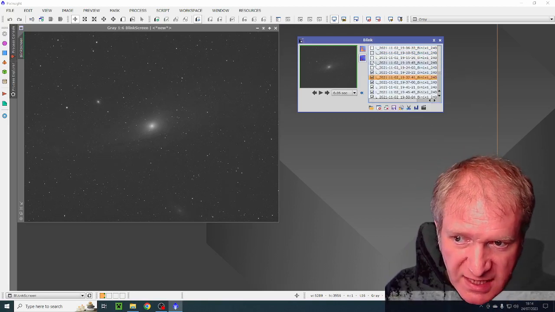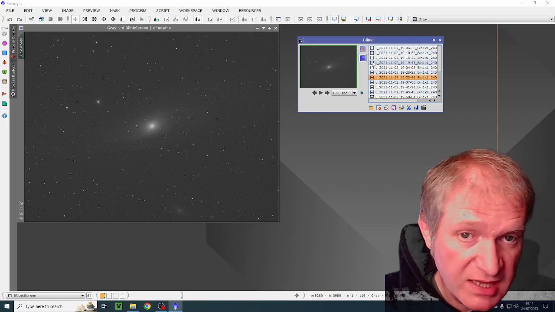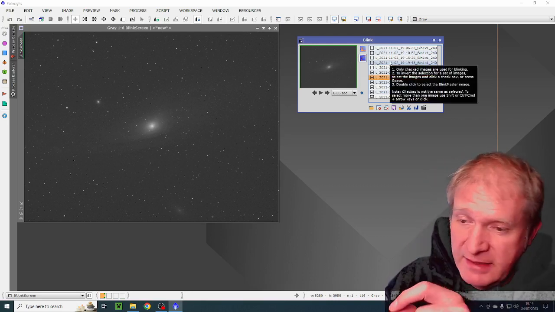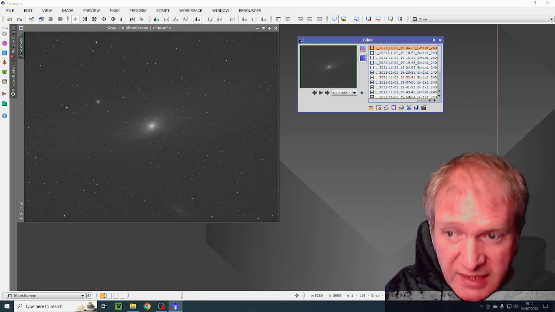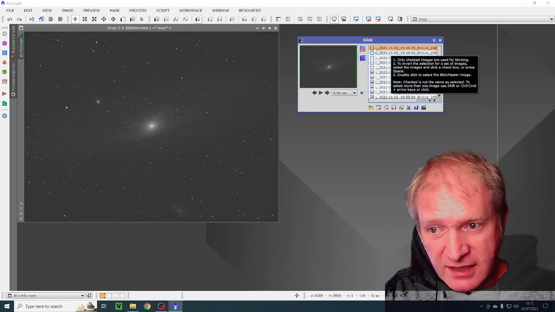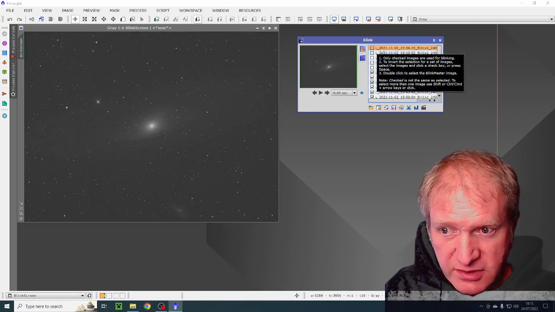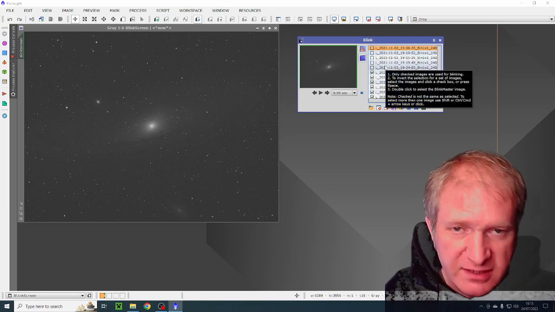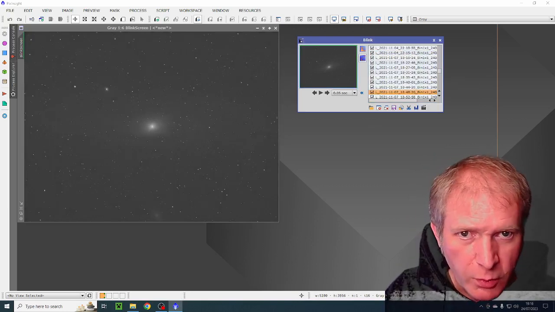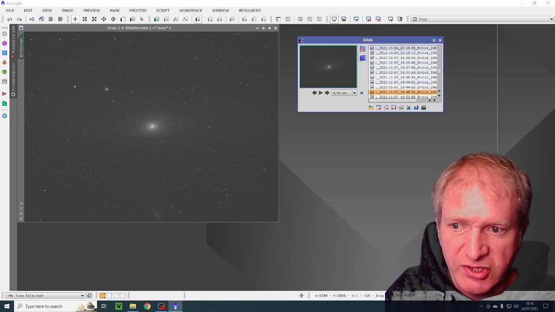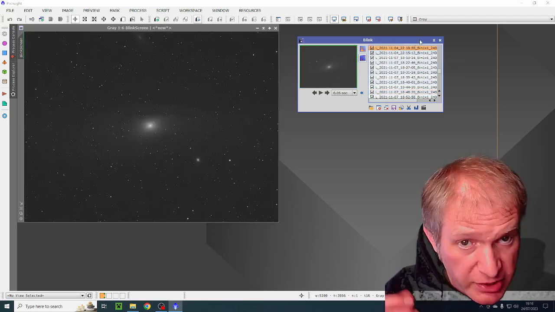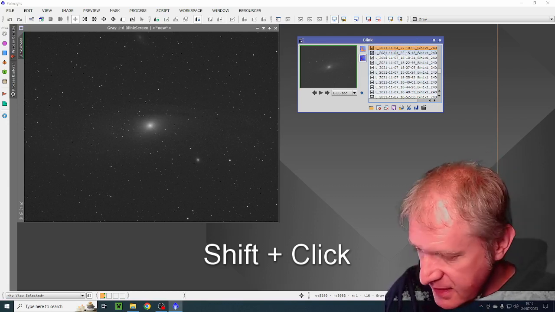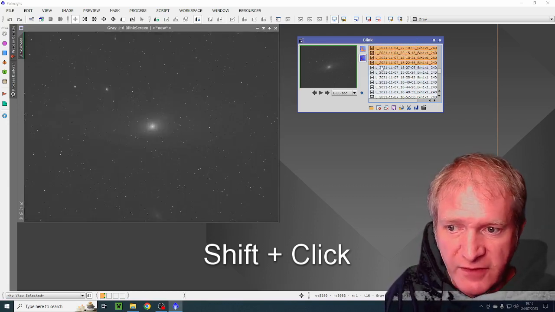Basically, if you tick the box, that has not selected it. It's just like you getting a pen and going, yes, I want to keep that one. To select it, you then have to actually highlight it as well. So once it's highlighted, you've selected it. Once you've chosen the files you want, what you have to do is tick the ones you want so that you can remember where they are, and then select the individual files as well.